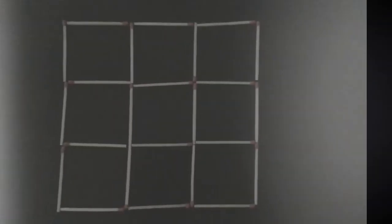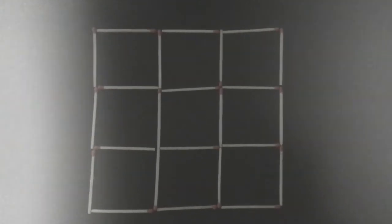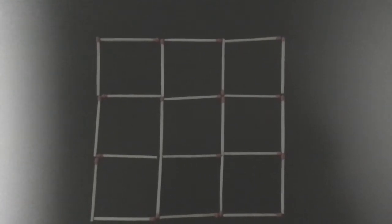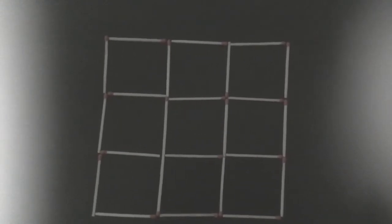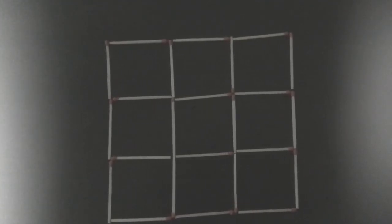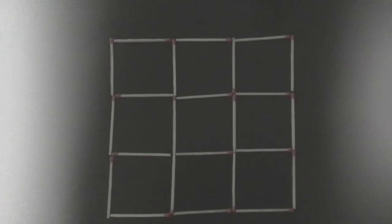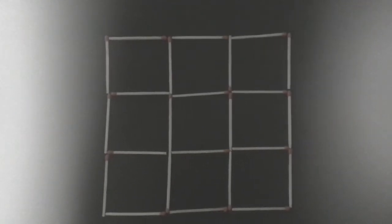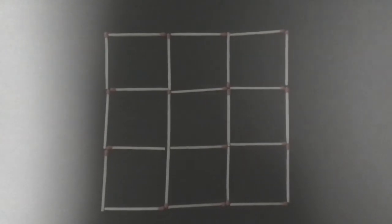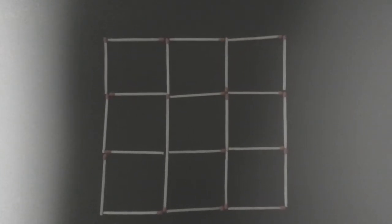All right, guys, now we go on to the box matchstick puzzle. And I know, it looks like tic-tac-toe, but trust me, it's not. So, in this 3x3 box, you have to find a way to make two squares from this box, moving only eight matchsticks. Feel free to pause the video and try on your own.